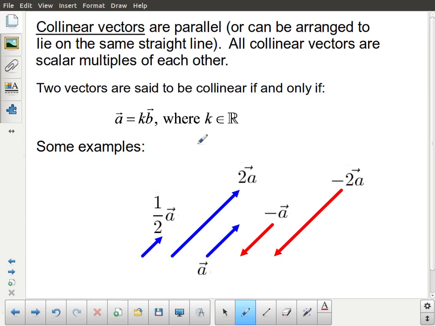You could, I guess, argue that it's collinear to all of these, or that the zero vector is collinear to all other vectors. That's something I think I'll have to look up and clarify as we talk about it in class. Because looking at this definition makes me suspect that the zero vector actually falls into that collinear category because it's k member of R, and so that would include k equal to 0. But it didn't include the zero vector here, so like I say, we'll clarify that later.